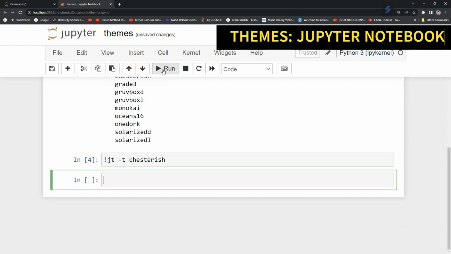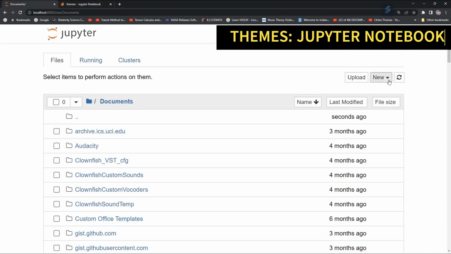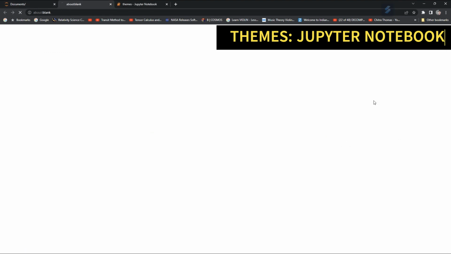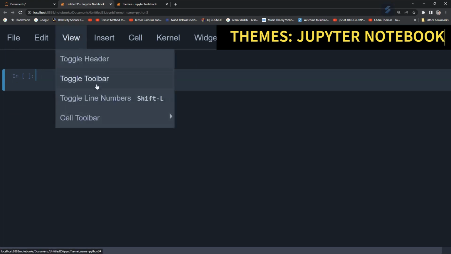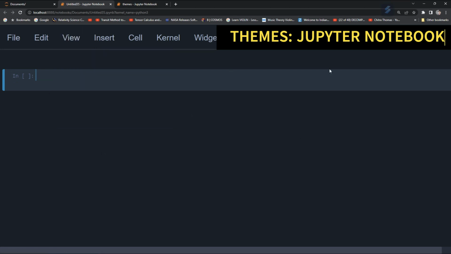See, it has run. Now we will open another notebook. See, you can see that your notebook has changed. I mean, its theme has been changed.